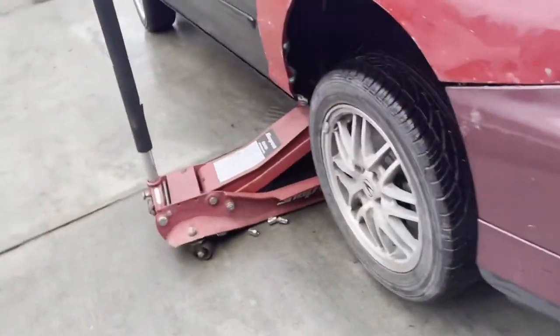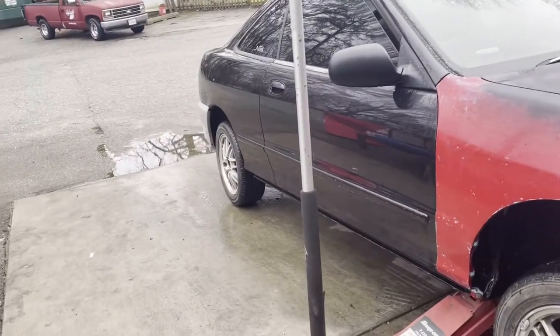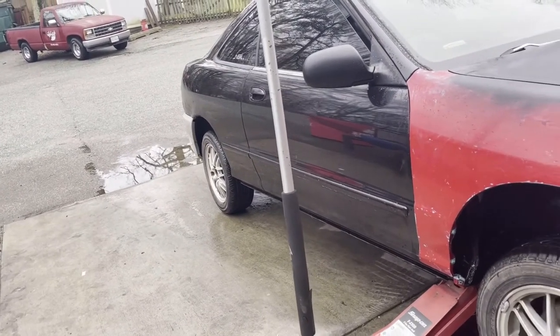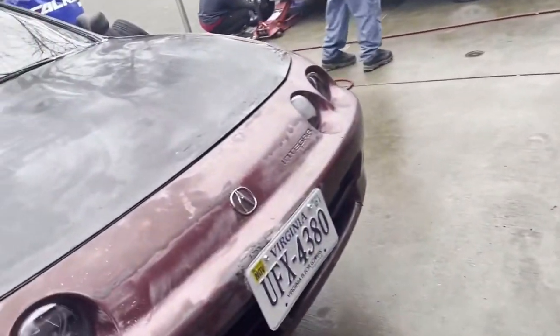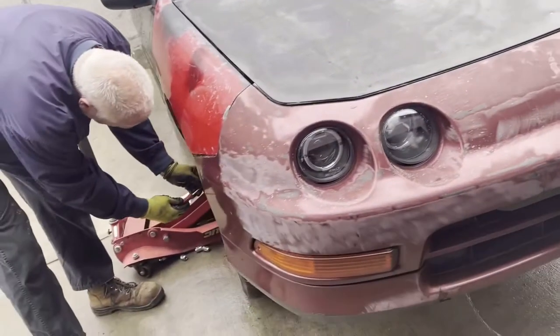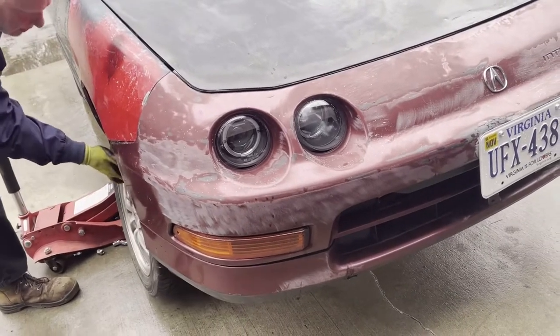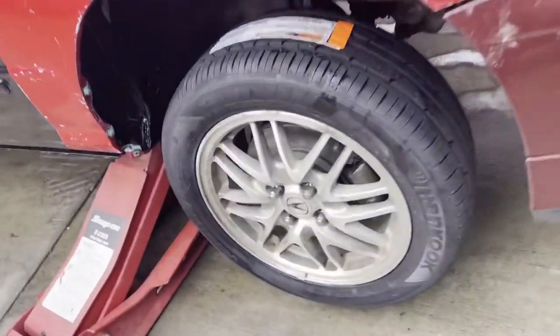The other one, I don't need to get the other one off yet. What do you say about the lug nuts? Yeah. The ones in the back are 22. They're supposed to be 19s. Yeah, I got those lug nuts at O'Reilly's. These are the ones they sold me. Yeah, tell me you need an acorn nut with a 19. What are they doing? I got one of the tires done for the Integra.